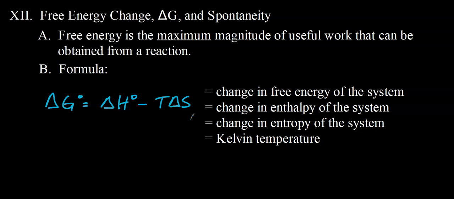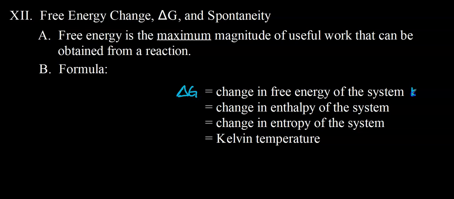All right, looks like I'm out of room a little bit here, so let me erase that and I'll fill in this part of the notes. Change in free energy of the system, that's our delta G. Make notes that delta G is often expressed in kilojoules per mole. As we'll see in a little bit, the sign for delta G tells us if a reaction is spontaneous or not. Change in enthalpy is represented by delta H. This is also in kilojoules per mole.